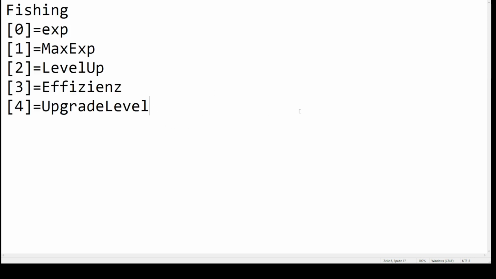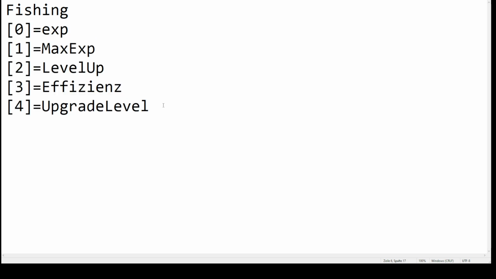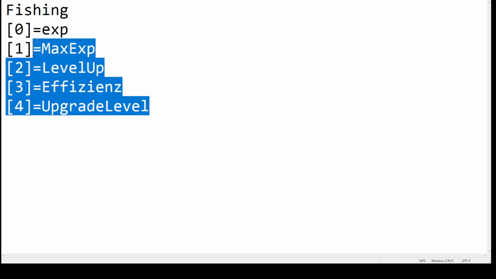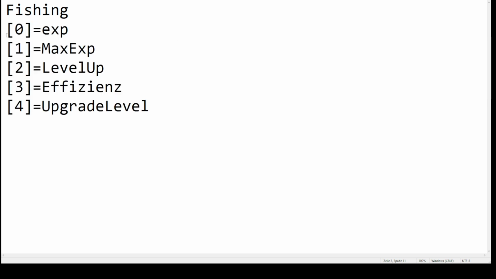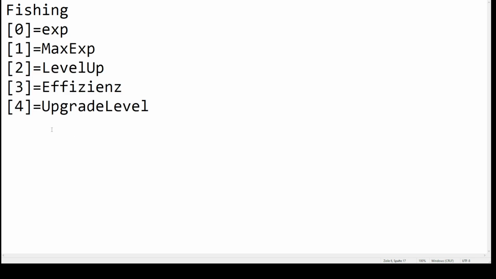Yeah, I mean for stuff where you only have like 5 values you could do normal variables, but it's cleaner if you do your tools like this, because you will have 25 variables just for your tools if you make them normal values.